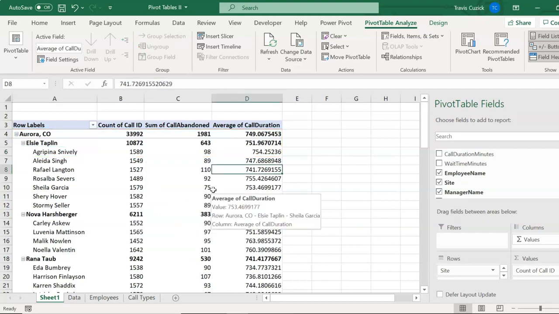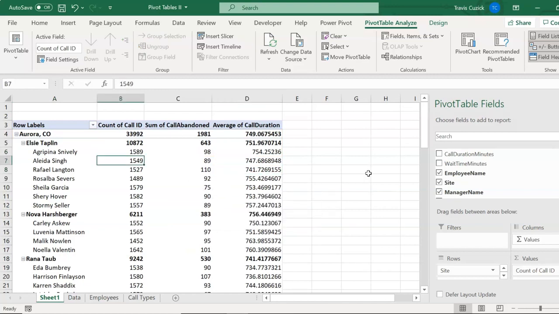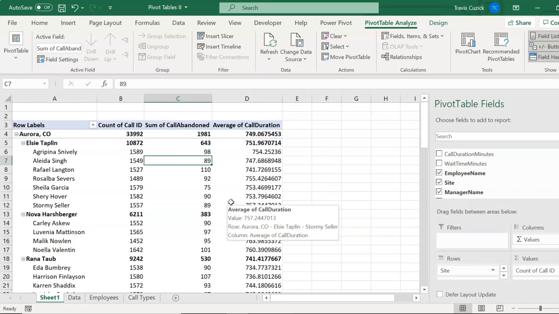So a couple things I want to clarify before we move on. One is that you can think of each number in the pivot table as a kind of intersection or address of any number of filters that are being applied in the rows area or the columns area of the pivot table.